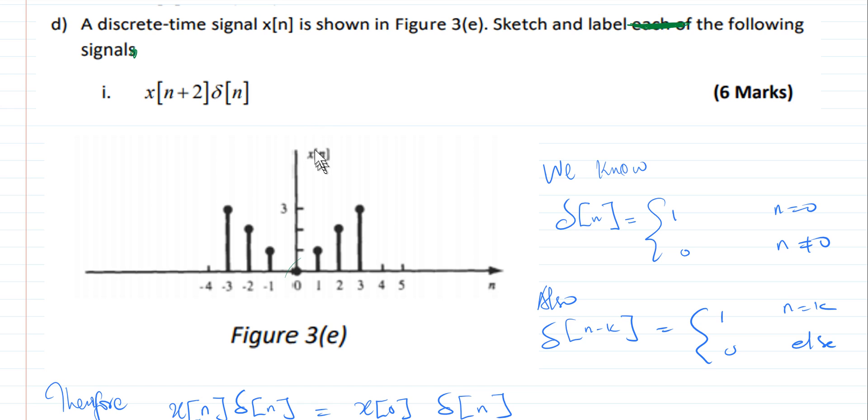So having said that, we can see this is a discrete sequence. There are some few facts that we need to remember. An impulse sequence is defined by delta of n, and we normally say that it is going to be equals to 1 when n is equals to 0 and 0 when n is not equals to 0.